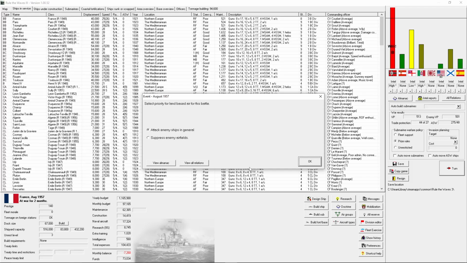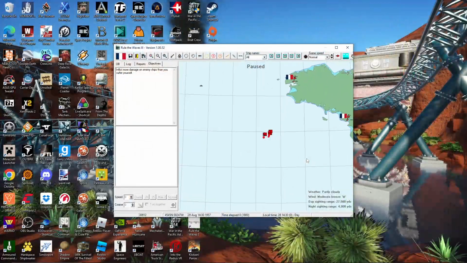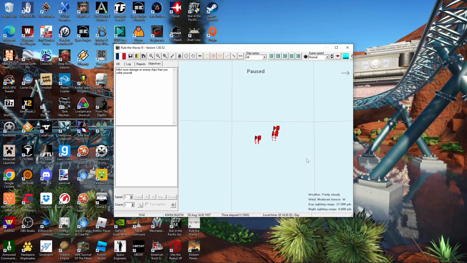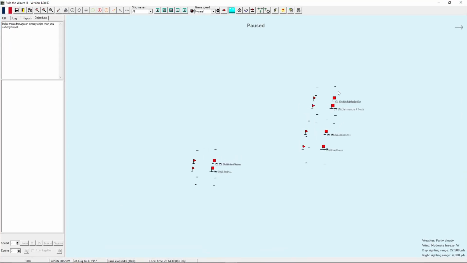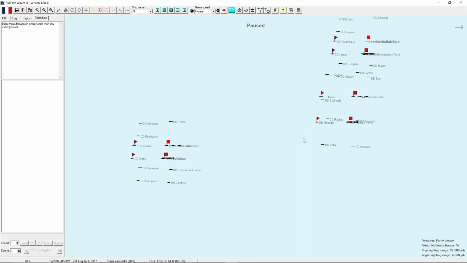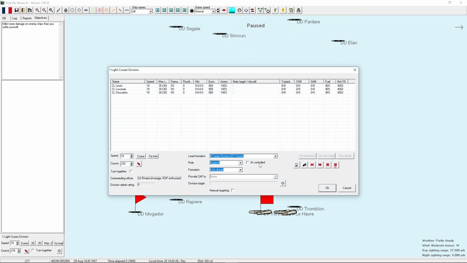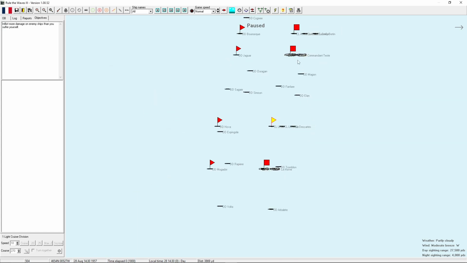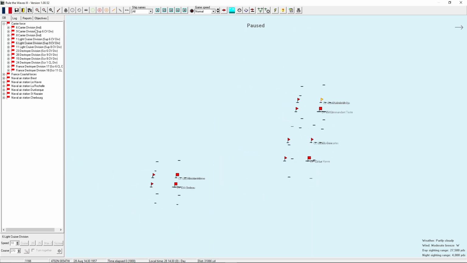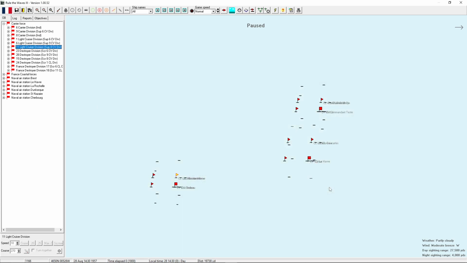Okay! First action of the war. We get a carrier battle. Attack enemy ships in general. Yes. So we need to knock out German carriers. God, it's been so long, I need to maximize that. Alright. Inflict more damage on the enemy ships than you suffer yourself. So that division should be AI controlled. What's the flagship here? This division should be AI controlled.